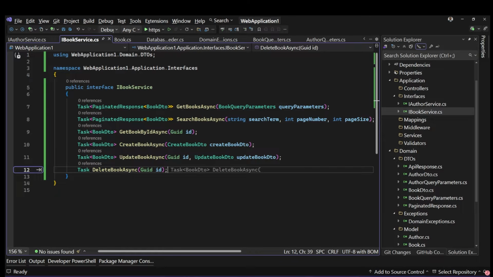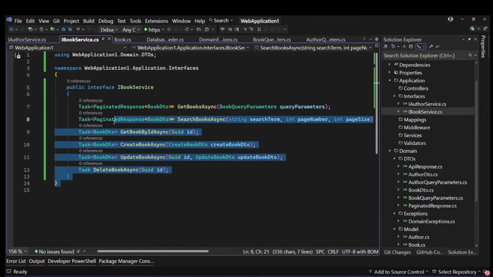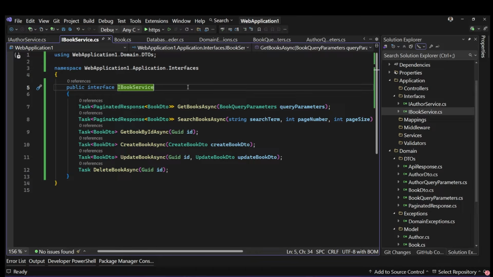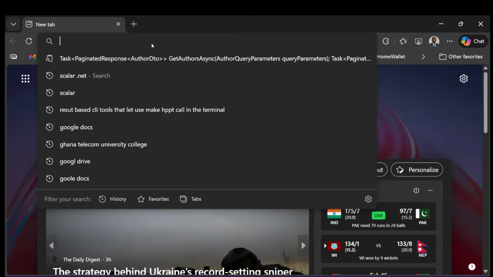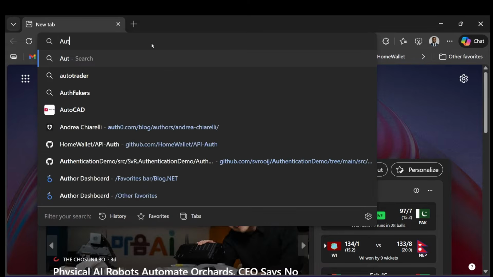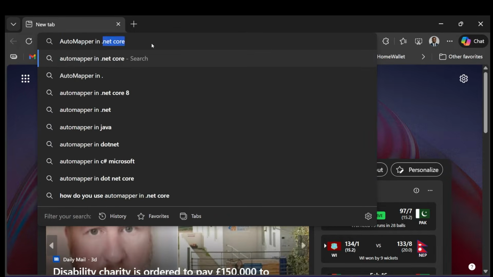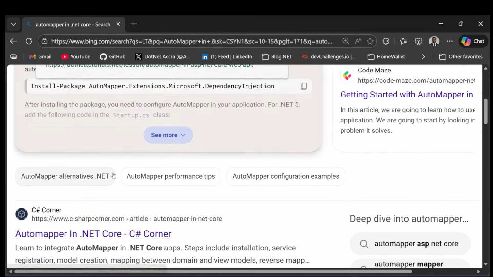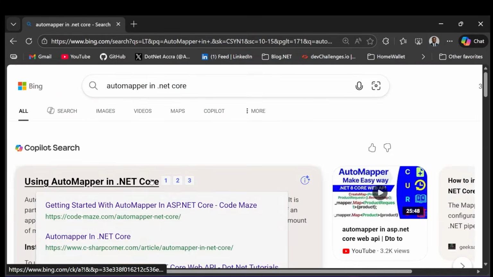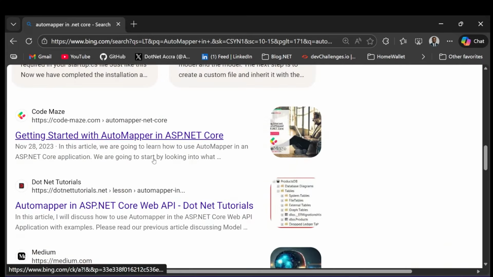Now we are done here, and there is one thing that we also want to do, which we call mapping, right? So before we get to the service, we have a concept of mapping. And in .NET, let's say we want something like AutoMapper, right? AutoMapper here in .NET is one of the most popular libraries that you can use, right?